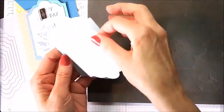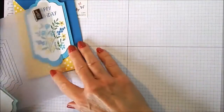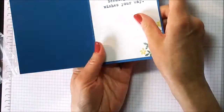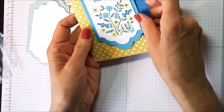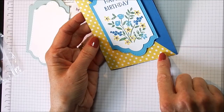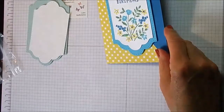So I have done the piercing today to show you, and now I'm going to show you how I did my stamping on my card. So this is half of a sheet of A4 that I've folded and scored in half, and I've put a sheet of designer series paper. All details will be on my blog. I've cut it at an angle, as you can see, just for something to look a bit different.